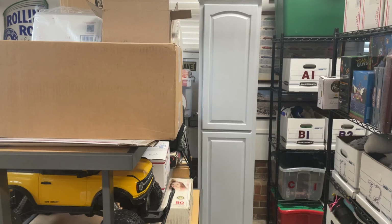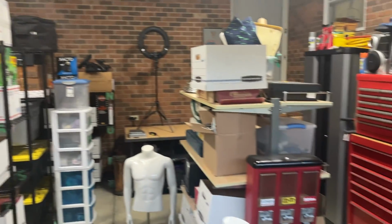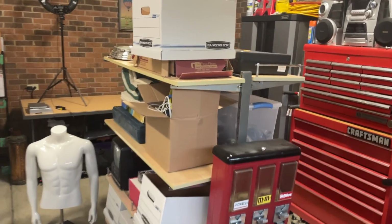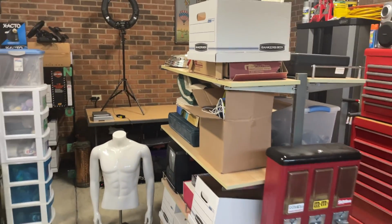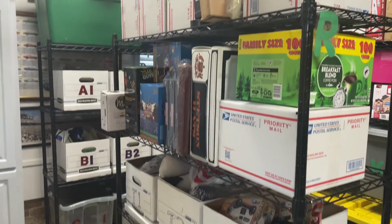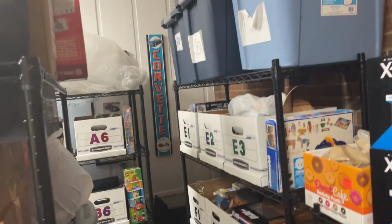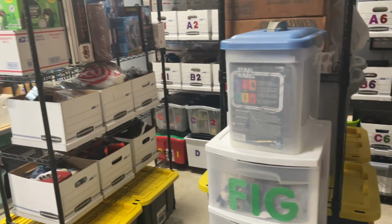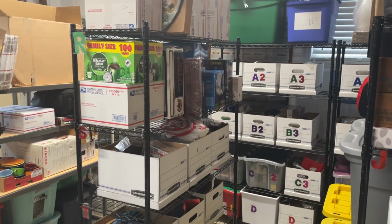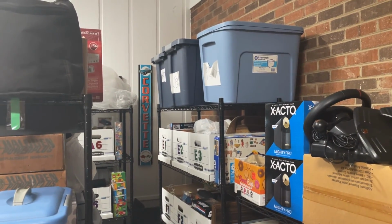Unfortunately, I had to take over the garage again, but I've condensed it in such a way because I've had so much stuff. Let me just show you. All right, so here's what we got going on. This is a typical 20 by 20 garage. On this side, the only thing I have is this one shelf with items that need to be listed. And over here, I have all the listed stuff for inventory. I have about 750, 800 items listed, and I got it condensed almost into a quadrant of the garage. Pretty happy about that. I think I can condense it even more because a lot of these bins and boxes are not full. Of course, hopefully this stuff will just sell and that will condense it naturally.